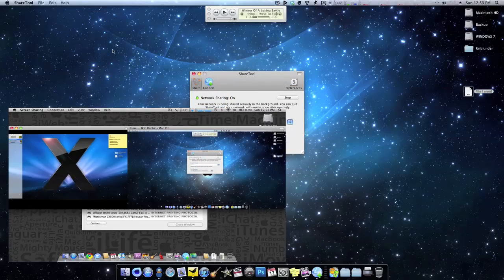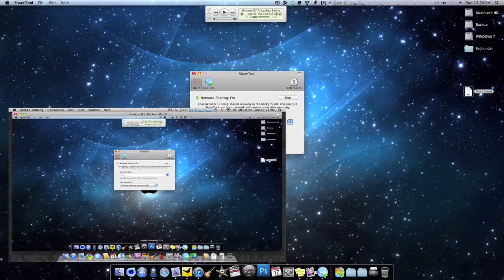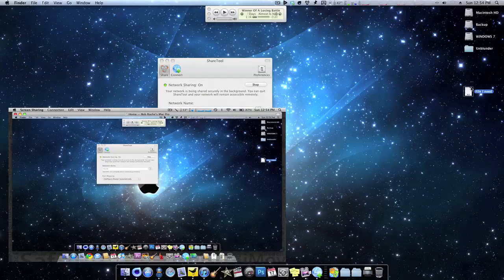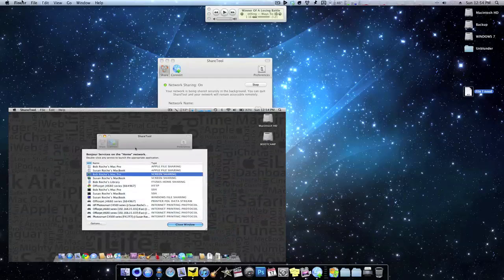And since I am running 2 displays, if you want to get a better view, you can just view 1 display. So this is my main display right here. So you can see the dock down there does move in real time. It works great. And here's the file I need, as you can see right here. So now what if I want to actually copy this to my computer? Well, not only can you screen share, you could actually mount your hard drive on this machine. So let's go ahead and do that.